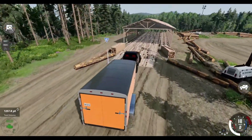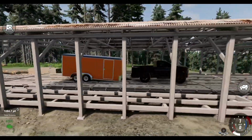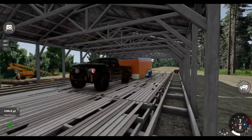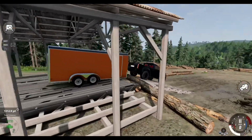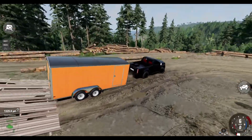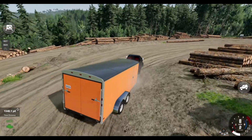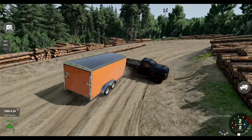And let's go up this thing, because I feel like this thing goes to the edge of a hill, kind of. And it's going to make it difficult to get this thing out of there. So, let's see. Okay, the truck got out really well, and the trailer got stuck. That's not so good, but hey, at least we got out. And now we're in the mud, and this truck is doing pretty good in the mud. In fact, it's handling quite well.